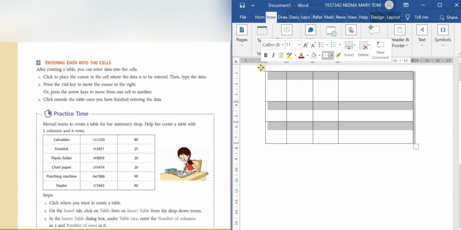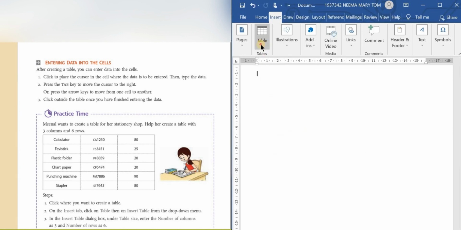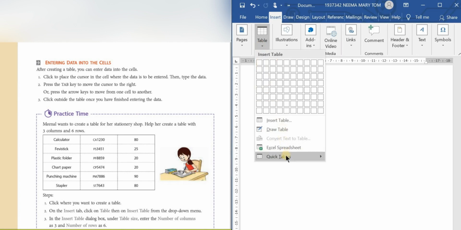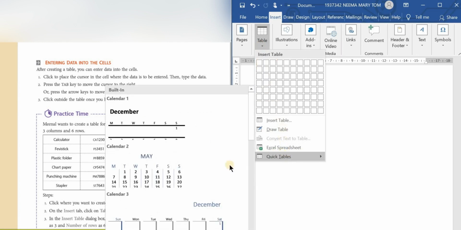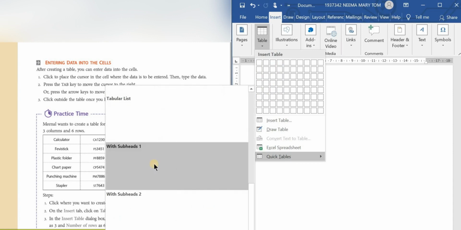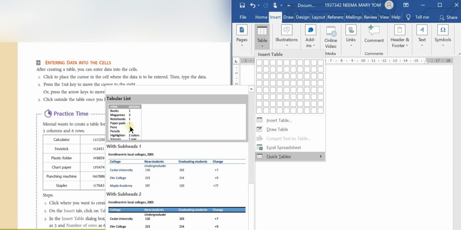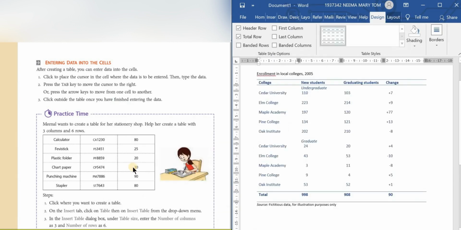There is another option, that is Quick Table. Different table formats are readily available in the Quick Table option. You can select any option from there and it will be inserted like this.